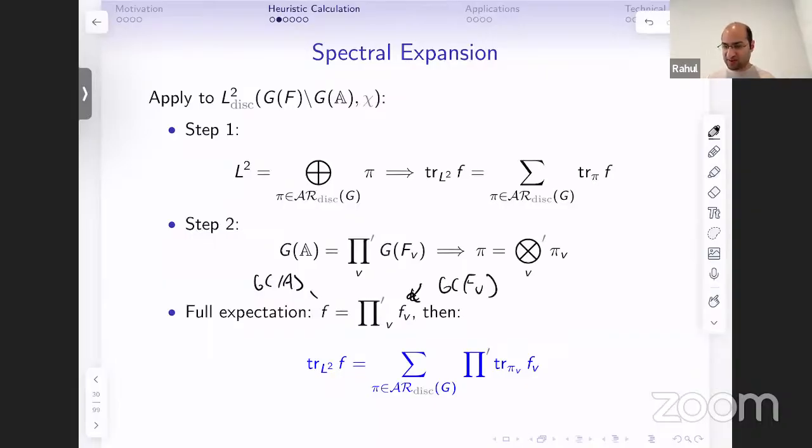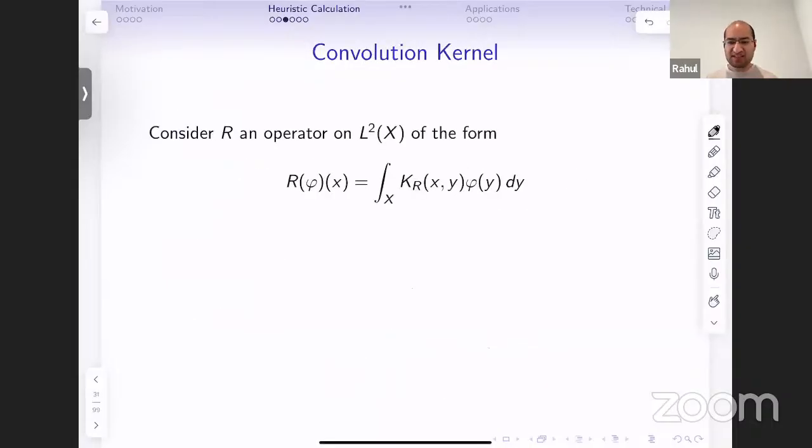Okay, so that's great. The next piece is, well, that's how the trace tells us about the local constituents. Now we actually need a formula for computing the trace. The way we're going to get this formula is to interpret this R_f as an integral kernel operator. There's an abstract functional analysis theory that lets us compute traces of these things called integral kernel operators. So let's describe that theory.